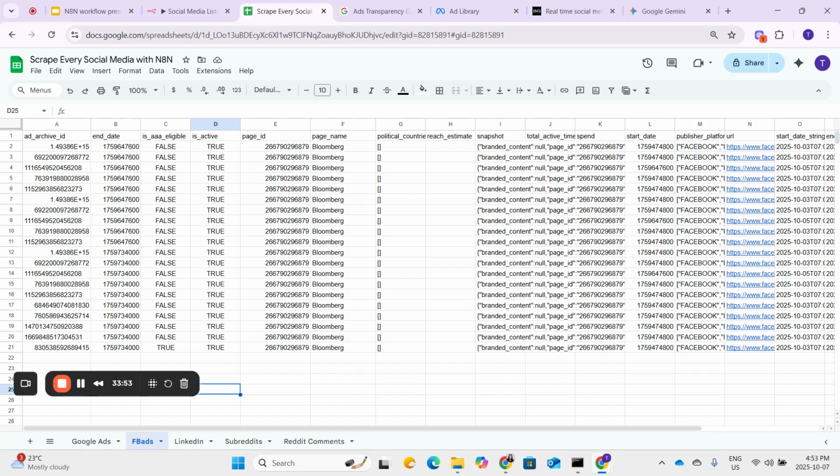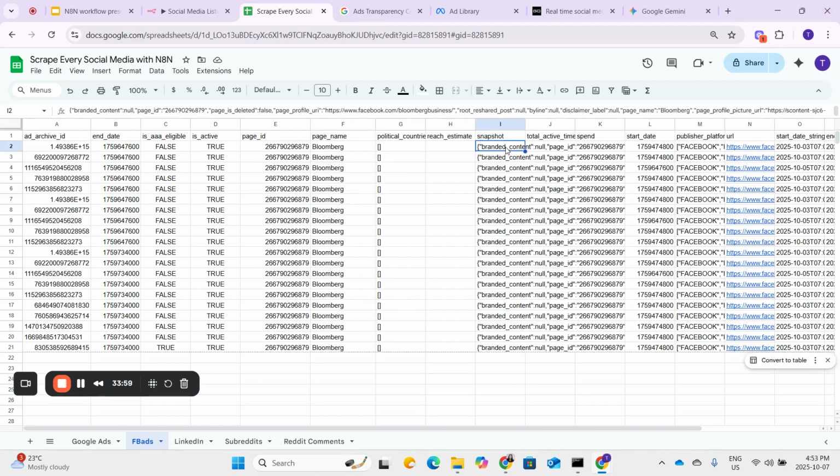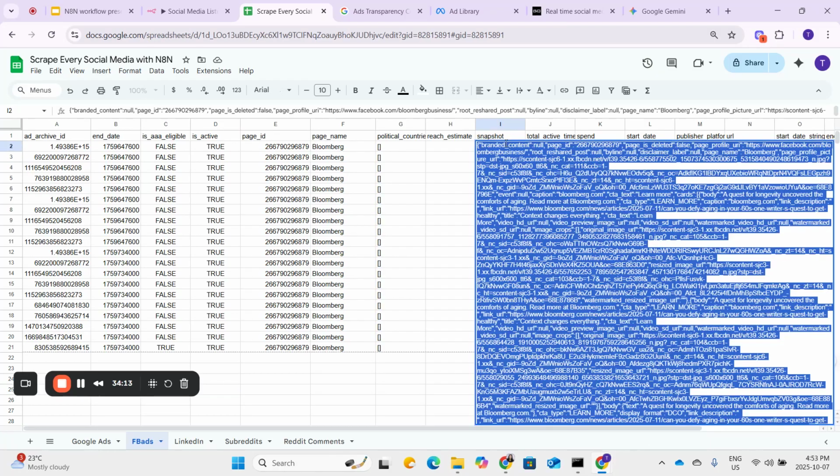The one that stood out for me the most was the snapshot. This one in column E contains, maybe I should just show you here, a lot of information.